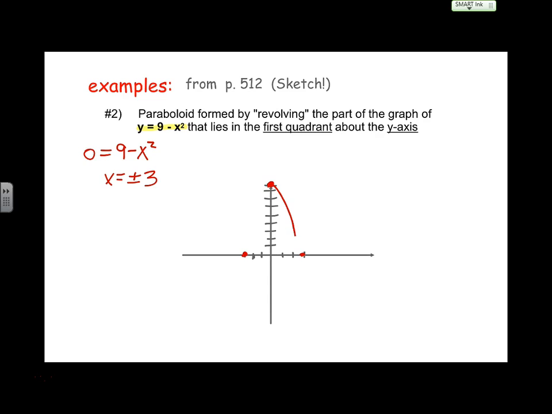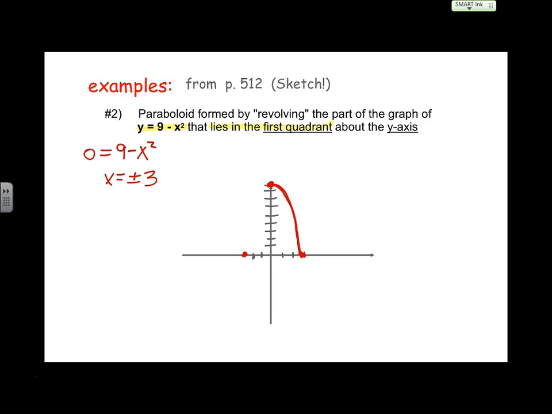Now, question. If I can make it nice and pretty, why am I only graphing this part of the parabola? Because you follow instructions. The instruction said first quadrant, so I'm only graphing the part that lies in the first quadrant. Why not go down? That would be the fourth quadrant. Why not go over? That would be the second, and this would be the third. So forget that, first quadrant. Remember what I said yesterday? Somehow they're going to have to cut it, restrict it.